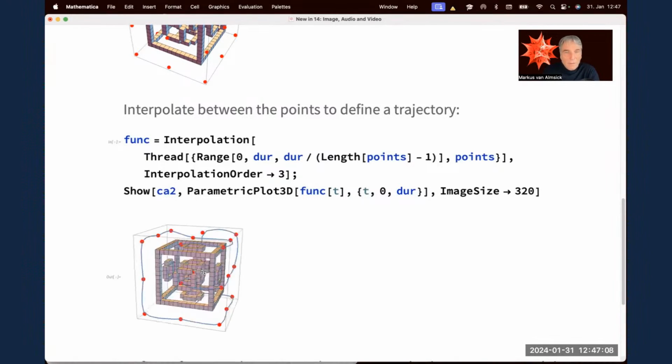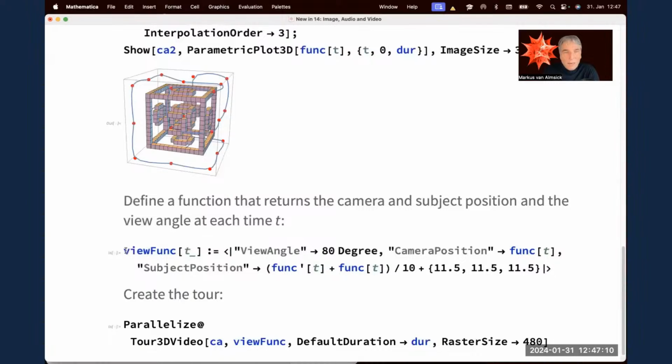And once I have defined that, I can just basically define a function that walks along that path, that defines the viewing angle, the camera position, and then, of course, also where you're looking at. This is basically just taking the function and essentially projecting a tangent into the future of the path to basically look straight ahead.